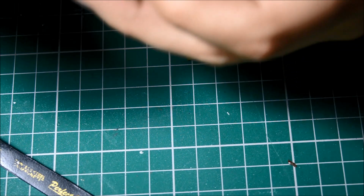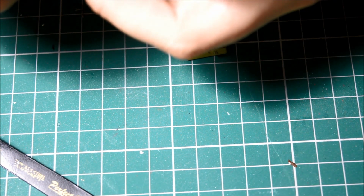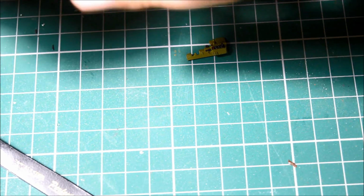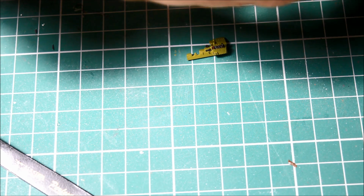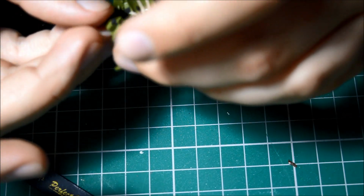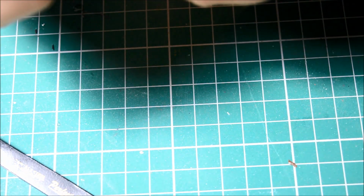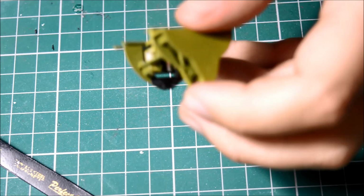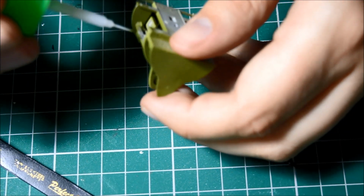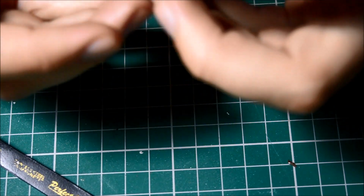There we go. Okay, so that one's done. Now it's just this side to do. Which is just that side. Simple as that, guys. Wow. Very nicely detailed. Very nice work going on there.